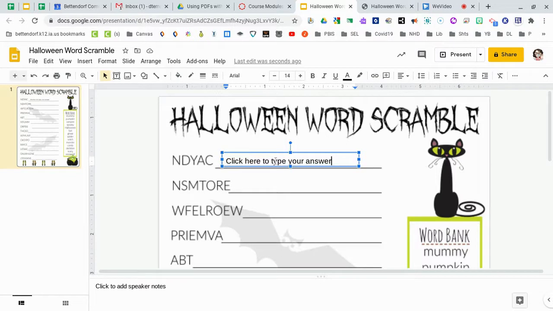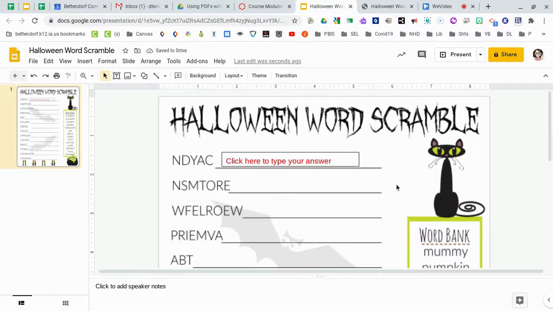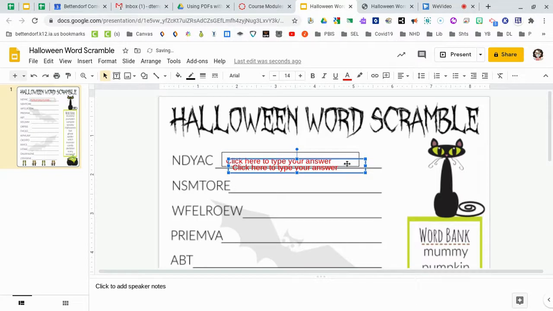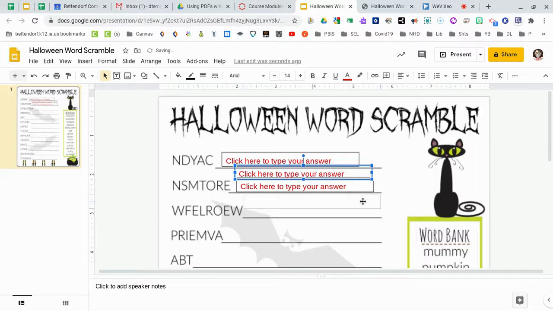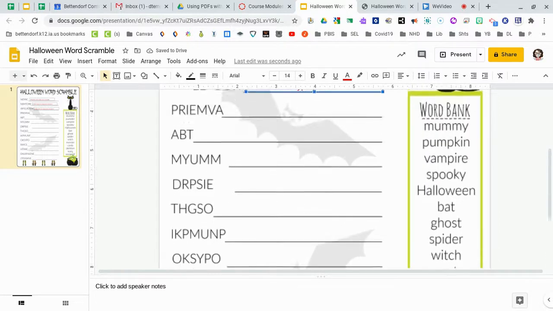Something else you could do, just a couple other suggestions, to make it stand out maybe a little bit, you could change the color. Maybe something like that. You could even do an outline around the text box. In Google Slides, when you insert a text box, the default is that the line is transparent, but if you wanted to just give it a color, that's going to be a lot easier for them to see. And no need to keep doing that over and over, just a simple copy and paste, and then just drag them into position. And then continue that throughout the document.